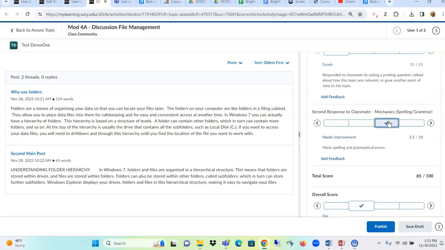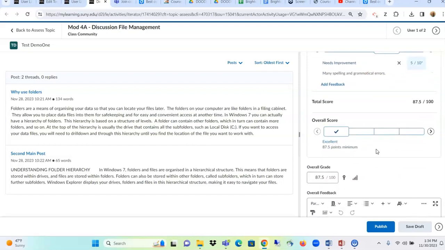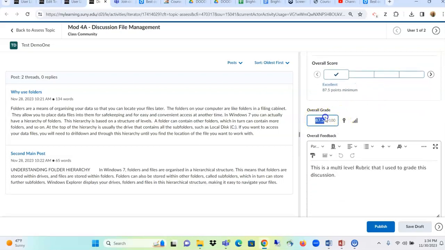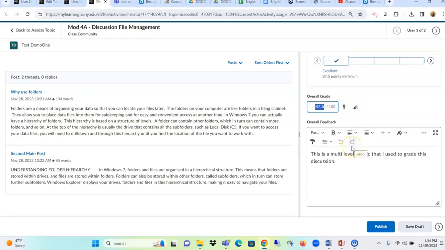And go even further back. Now, as I move, like if we select things, you can see what they gain points or lose points for. So if I look at this and say, well, maybe I want it to be less than 7.5, but I want it more than 2.5, I can come over here and I can change this. So I'm going to take it up to 5 instead, and then hit enter, and that will update that particular one. So you don't have to stay right within the rubrics and what numbers, or you can just manually come down here, select the number and type in, maybe I don't want to have the 0.5, so I could actually just type out 85 and have that in there for the final grade.